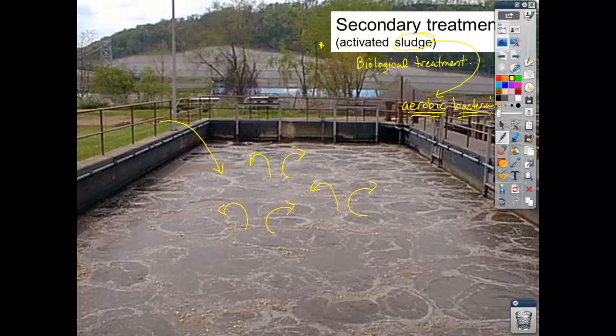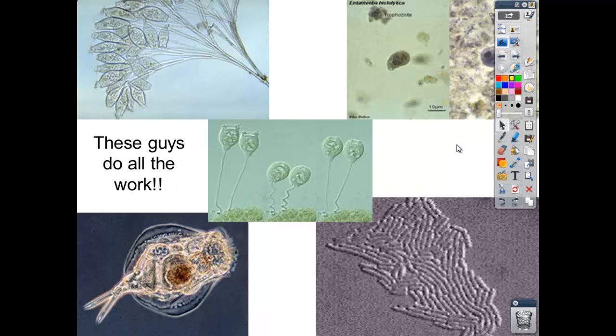The treatment plant we're going to go to, it's a big series of rings, and what they do is they basically starve the bacteria so they get really hungry. And then they'll add some influent that has organic waste in it, and they'll eat and eat and eat. It's like Thanksgiving dinner. They just eat the heck out of it and treat the water. And then they'll starve it again, and then they'll hit it with more water that needs to be treated. So they'll do that a series of times, which then cleans the water for us. So here you go. Here are some of those guys that do all the work.